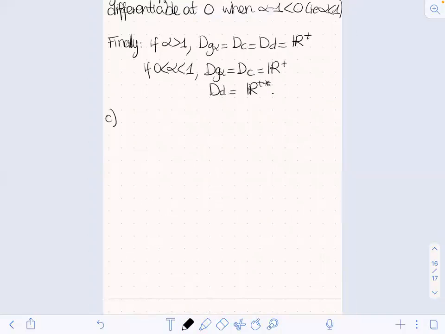So let's take a look at question C. So you want to consider x on R plus star. That's where the function's defined in a general case. Okay, then g alpha of x is equal to exponential alpha logarithm of x. Okay, and what's the derivative of this function when it's under this first form?